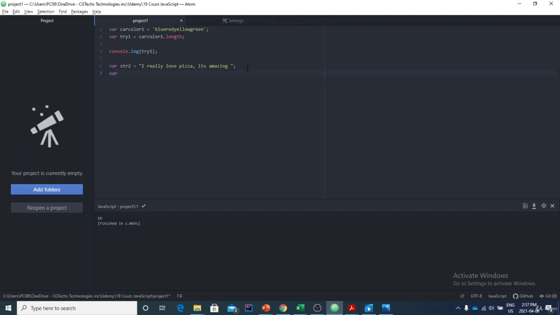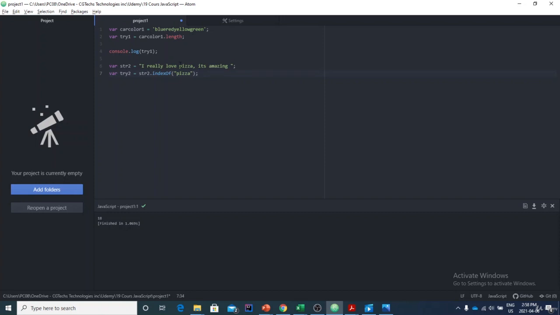We're going to do pretty much the same thing. We're going to create a variable, and this variable will store this procedure. Here we have try number 2, which is our variable. The first thing we want to do is work with the variable str2, and use the method indexOf. Now we want to know the index of the word pizza. Let me explain what we have just done. Here we have our variable try number 2, and we are referring to str number 2, which is our variable right here. Inside of the variable str2, we want to know the index of pizza.